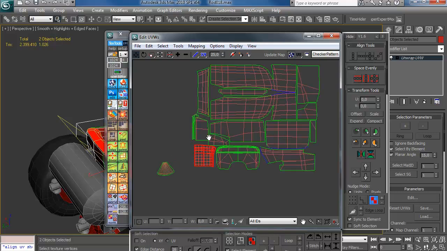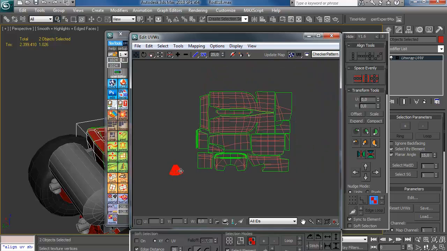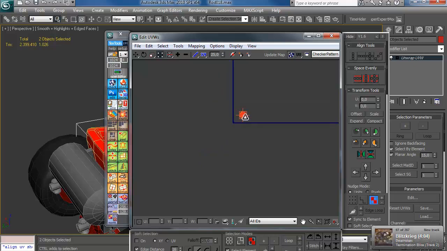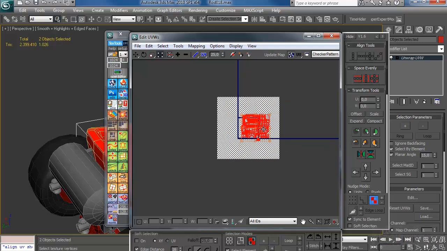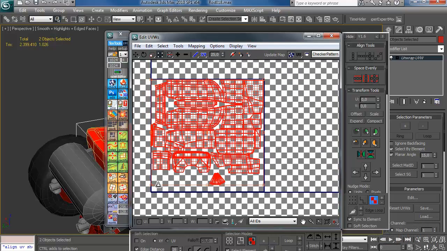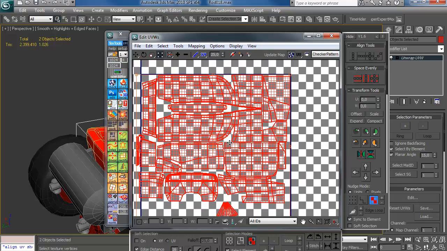Let's see where I can fit that shifter leather cover in. Somewhere over there. Whatever, I'll see about it. First fit it in there. If you have one part left, it might be best just to see how well your unwrap fits into a square. So I align one corner, scale it up, and it turns out I can improve this quite a bit.